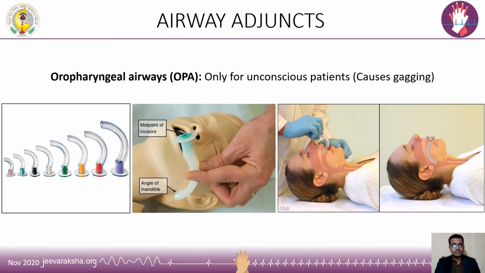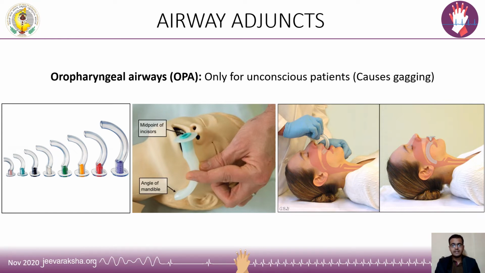How do you measure this oropharyngeal airway? You're going to measure it from the midpoint of the incisors to the angle of the mouth. So this would be the right optimal size for pediatric patients. Also for adults, it would be the same technique, but the insertion technique is quite different from the nasopharyngeal airway. In the oropharyngeal airway, you will make sure the curved face is facing upwards. As you push in, you get resistance somewhere between the soft palate and the hard palate. So at that junction you get a resistance.